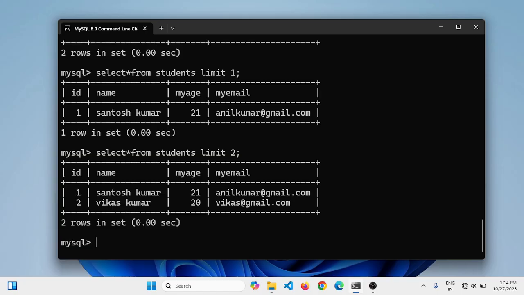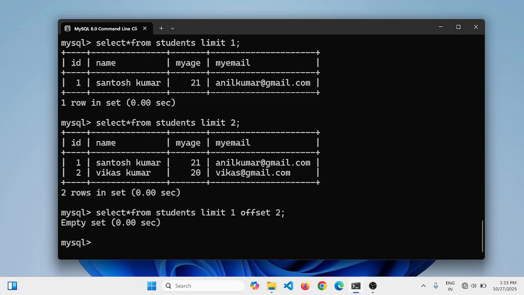Let's move on to another topic, called OFFSET. It means skipping rows. For example, if we want data after the first row, we skip the first and take the second, then offset is used. You can write select from students limit 1 offset 2. Let's see what it gives. Empty, because after 2 we don't have data.